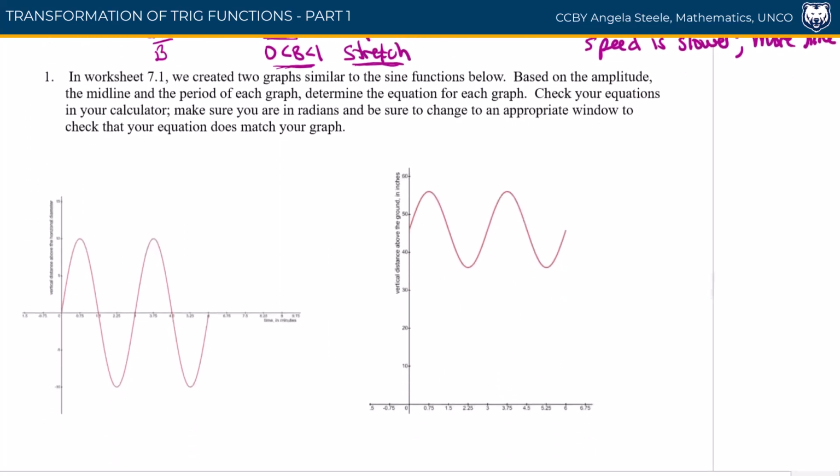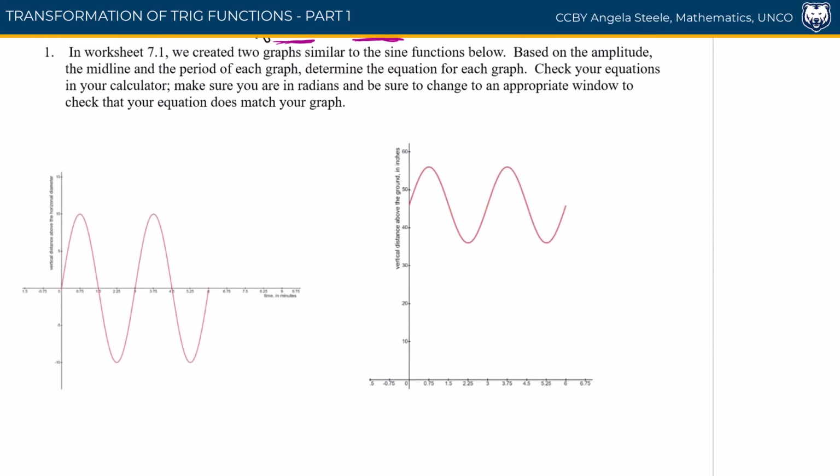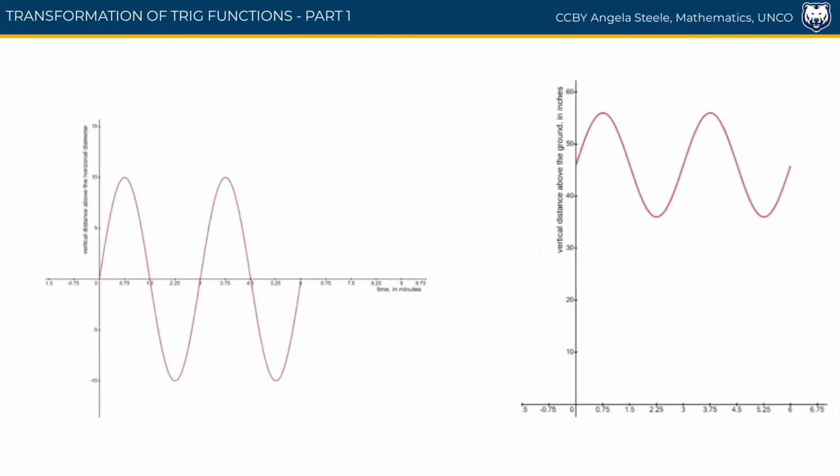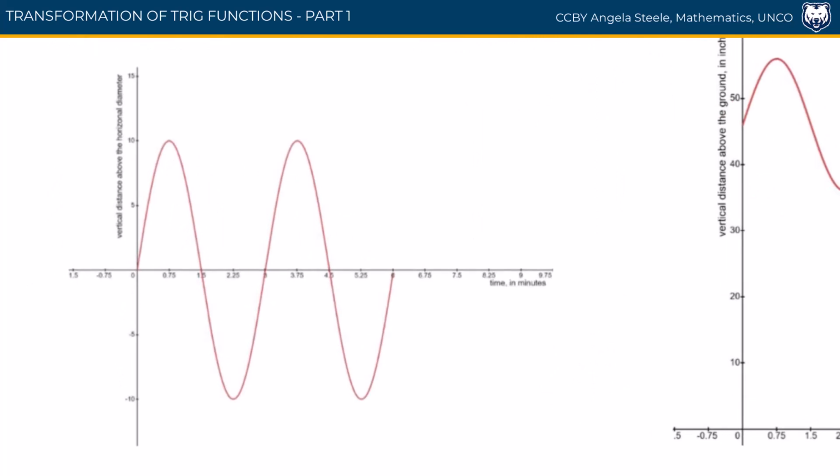So these two graphs that are shown here are from the 7.1 worksheet looking at our tire. The first one we're going to look at is the one where the ruler or the horizontal line was right in the center of our tire. And we ended up with this graph right here. Notice that it peaks out at 10, and then the bottom of the valley here is at negative 10. And then we were oscillating, that middle is right around the 0 mark right here. So that means that 0 is going to be the midline.